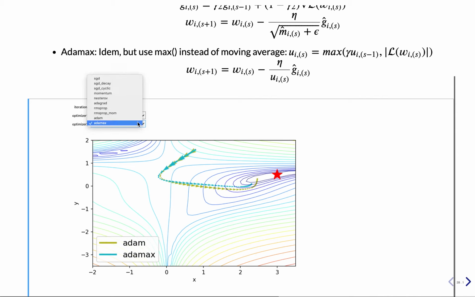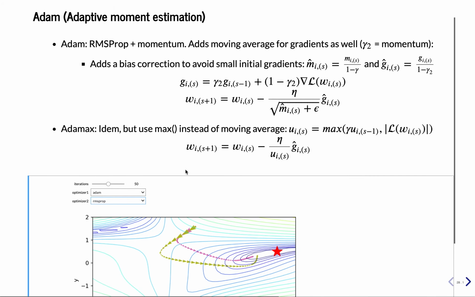If you compare Adam to rmsprop, we'll see one big difference, and that's exactly this bias correction. Remember when we said that rmsprop has a problem that the initial steps are quite small, and Adam corrects this by this bias correction, and this effectively makes the first steps quite big, which in this case actually causes some overshooting, but it's not too bad. It still works very well in general.